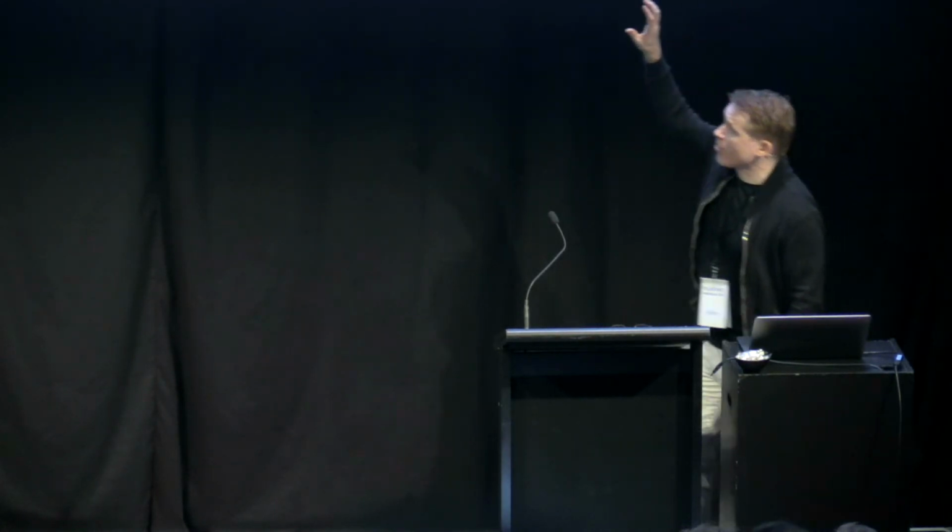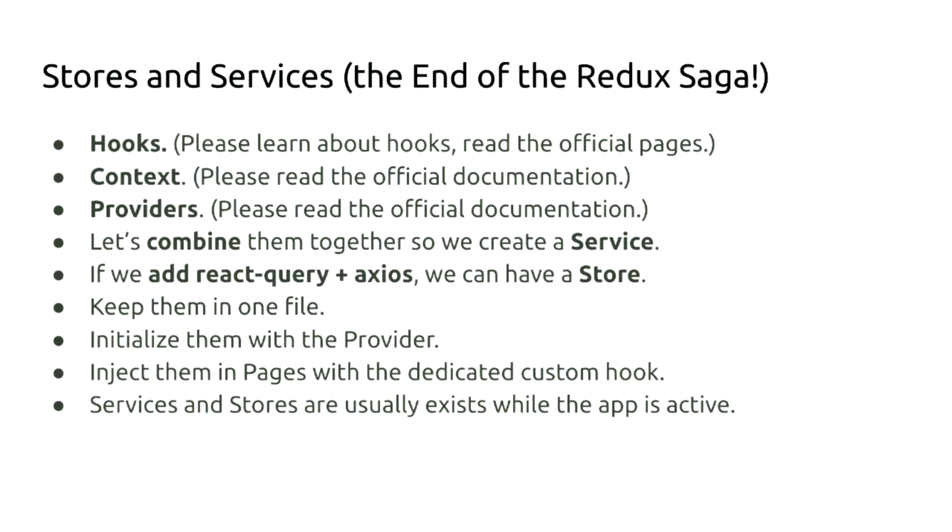So as you see here, I use the same coding pattern for creating a service. But if I download the data from a server using Axios or React Query, then I call it more of a store, because usually React Query gives you a caching feature, so you can get access to that data or deal with reloading the data multiple times if you hit some error endpoints. So maybe your server is not available, or your network on your mobile phone is not right, so it's trying to reload it for you. This is why I call that a store. However, how you build it up is the same.